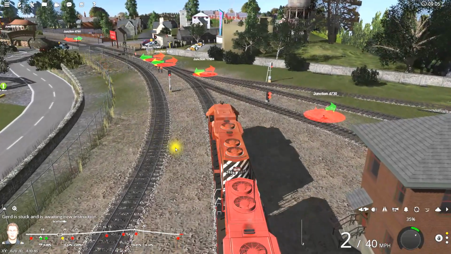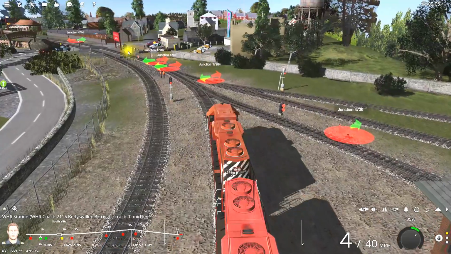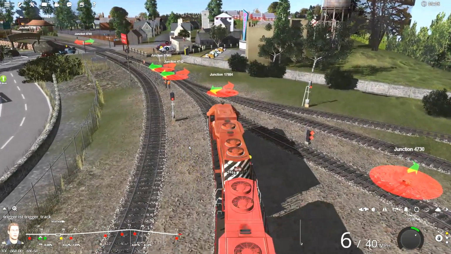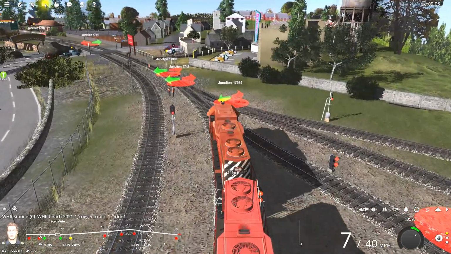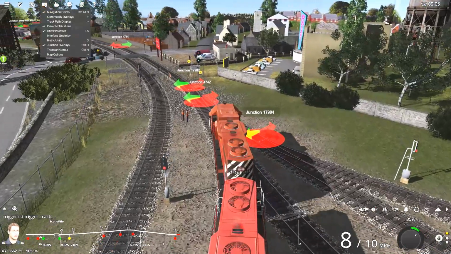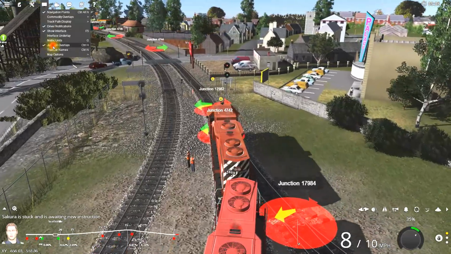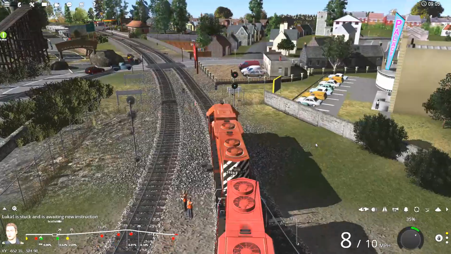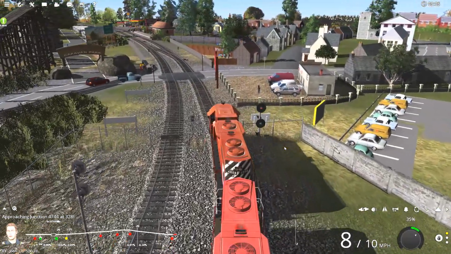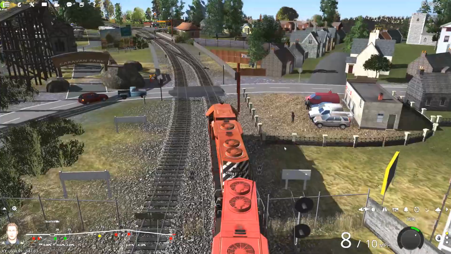We don't really need this anymore. So as we're proceeding, you can see that these junction arrows can be quite distracting. So I'm going to go into our display menu, and here is the one we want. Turn off the junction levers. We're coming up to a level crossing, so we need to just lay on the horn here.